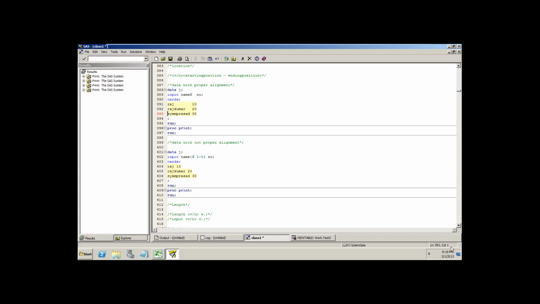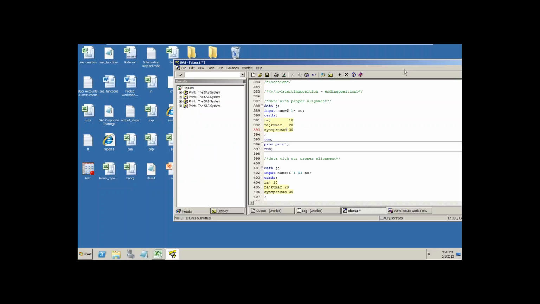Can you see my mouse, my cursor? Yeah. So here it is showing column 1, the cursor position. Okay. So what we'll do here is mention the starting position, hyphen, then put the cursor at the end and see the column number. What is the column number? I am not able to see it. Oh, you can't see this? One second. I think it's because of the screen resolution.